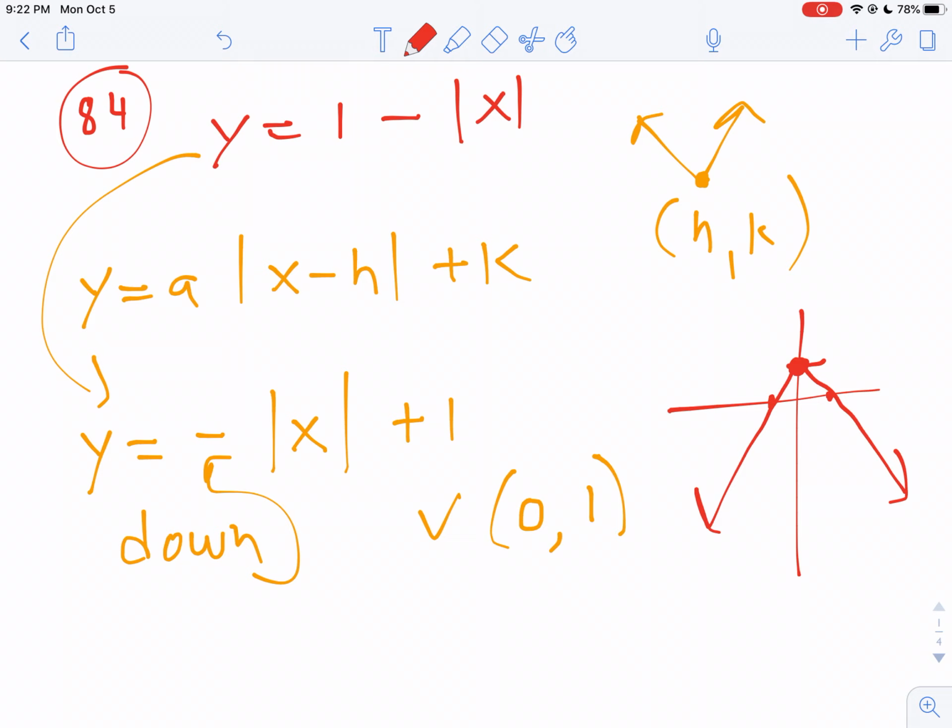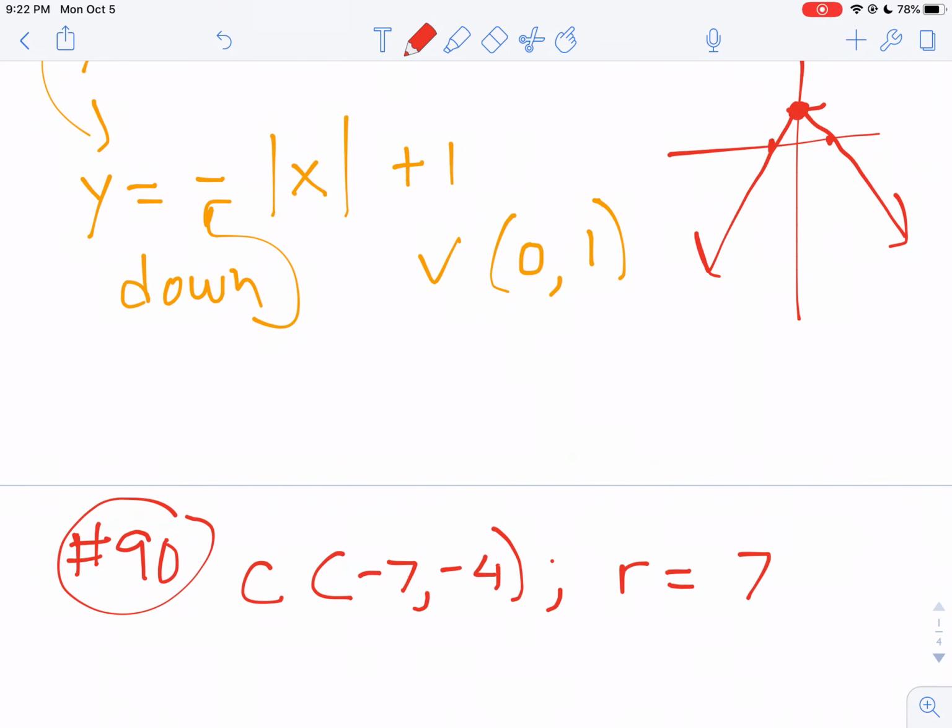Unless they specifically ask you to, like on the test, if I ask you to use a specific method, you have to use that. But this is just for practicing how to sketch graphs. I'd be very happy if you know how to do this, as long as you show your work and enough details on your graph, meaning those 3 points.